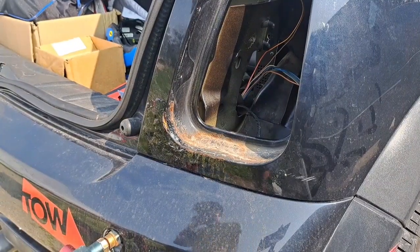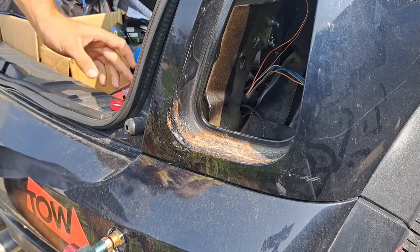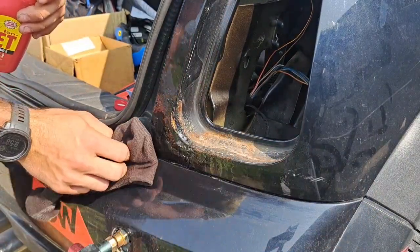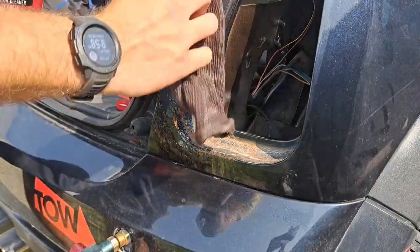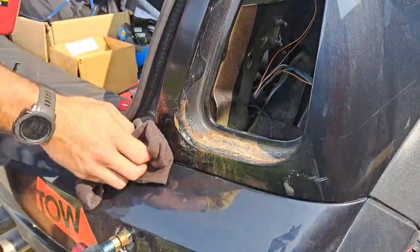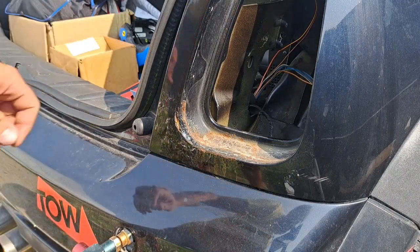Alright, so your first step is going to be wanting to take a little rubbing alcohol. And take note not to rub too much on here because we don't want to scratch the paint. Just lightly, like so. Just to clean the surface so we can get some painter's tape on it.